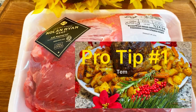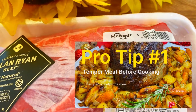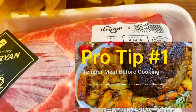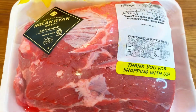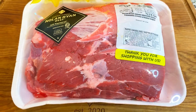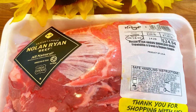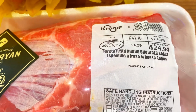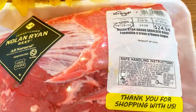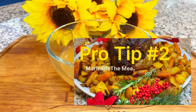Pro tip number one, you want to always temper your meat before you cook it. You don't really want to cook cold meat. By letting it come to room temperature first before you cook it, that allows the meat to cook more evenly. So after we get this meat all nice and seasoned up and let it marinate in the fridge overnight, then we're going to take it out the fridge and let it sit on the counter for about 30 minutes before we cook it.